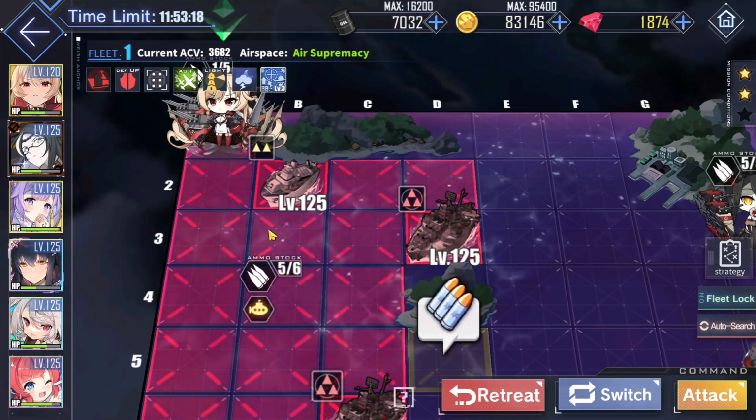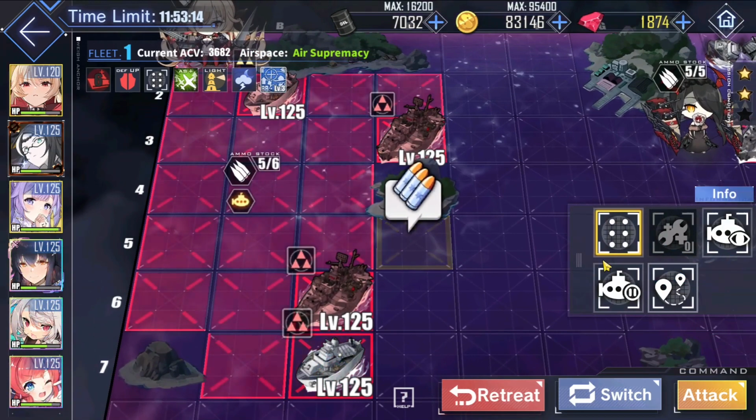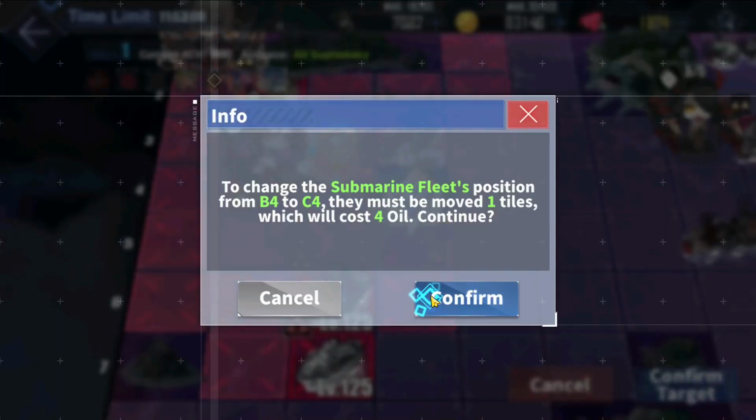I want to leave this medium one for the out of ammo battle, but I also want submarines for this large battle.